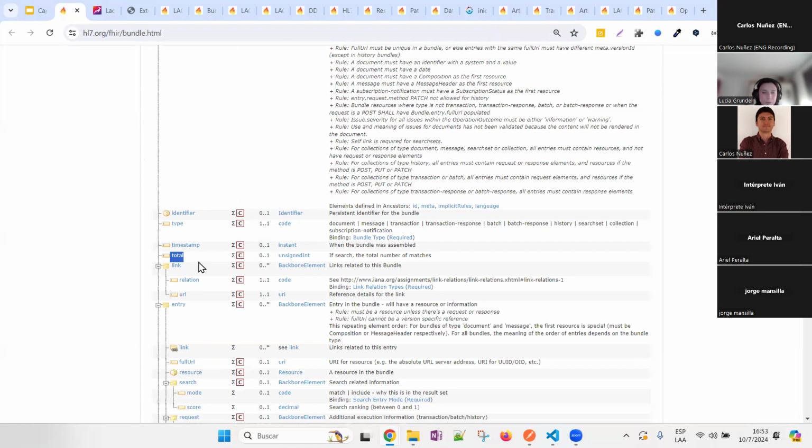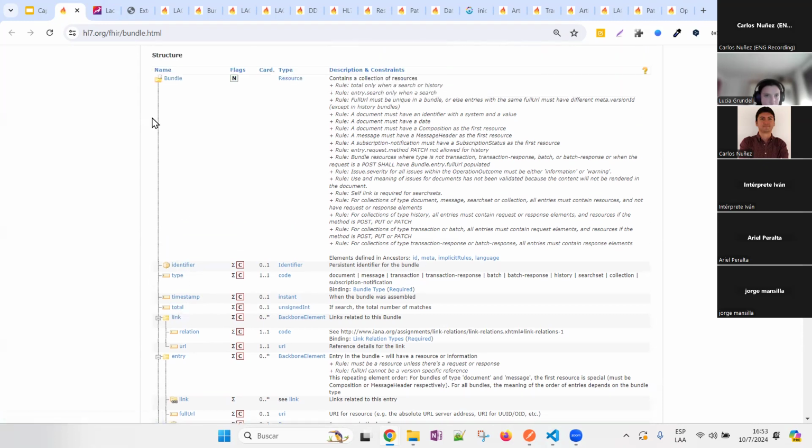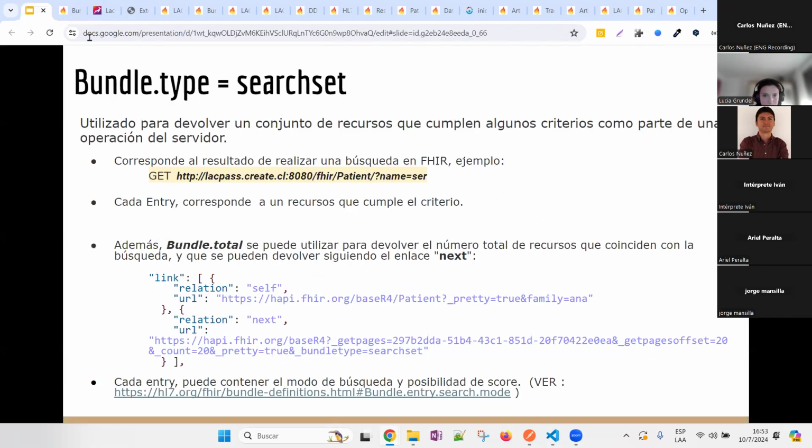Total, for example, is the total number of resources that comply with the criteria. It's not mandatory to have this, and also a link for the response. So these attributes defined within the bundle resource are associated to the search type.